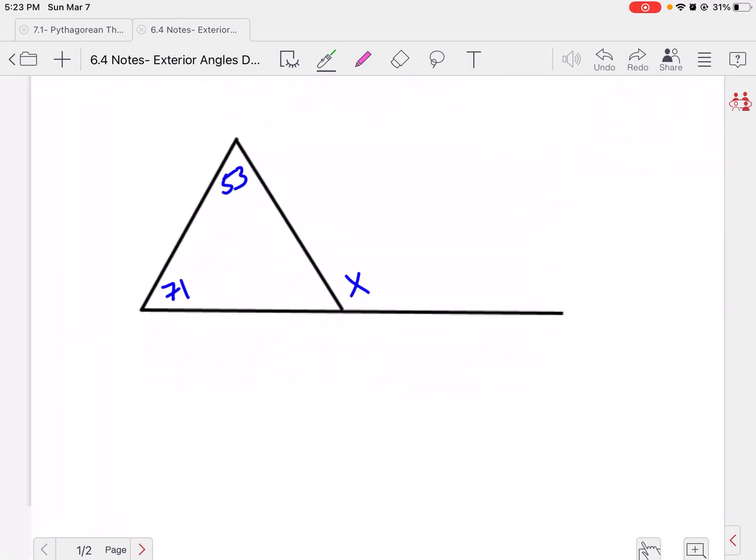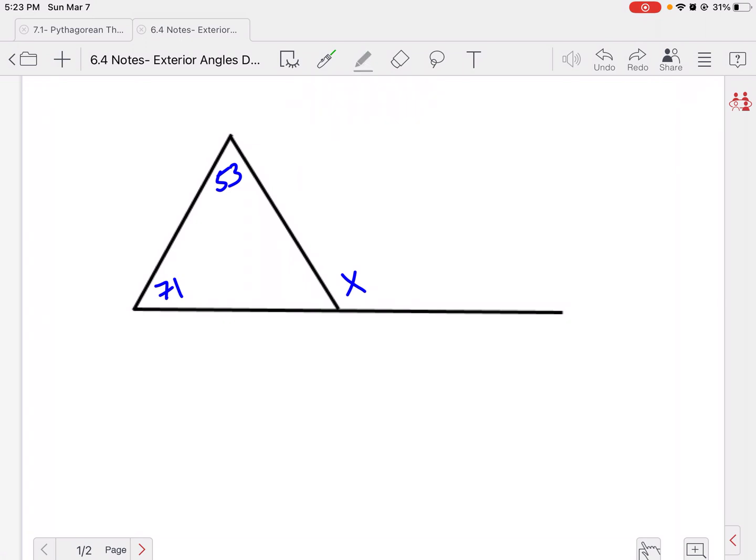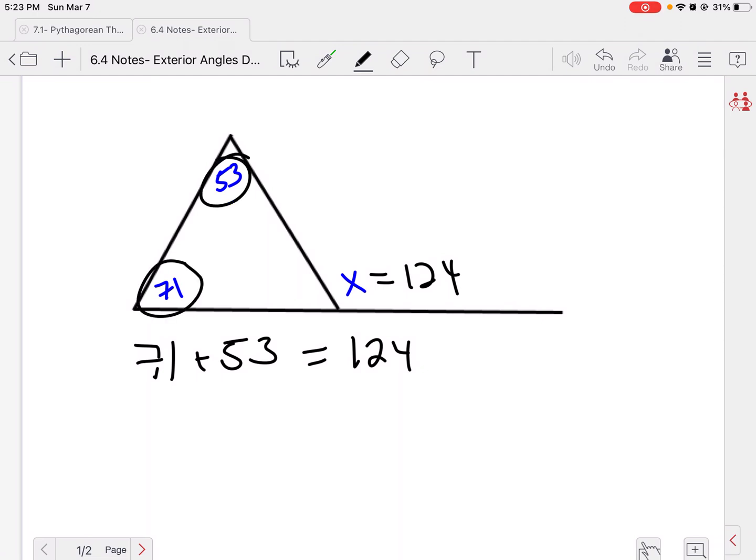Okay. So again, let's look at this one here. By exterior angle theorem, I can do 71 plus 53. Whoops, sorry. My 1 became a plus sign too, apparently. Okay. 71 plus 53 is equal to 124. So x equals 124. But again, if you'd rather do 71 plus 53 and get this, and then subtract from 180, and then subtract from 180 again, fine. You can do that. But it'll be faster if you just add the other two. Again, it cannot be touching this one.